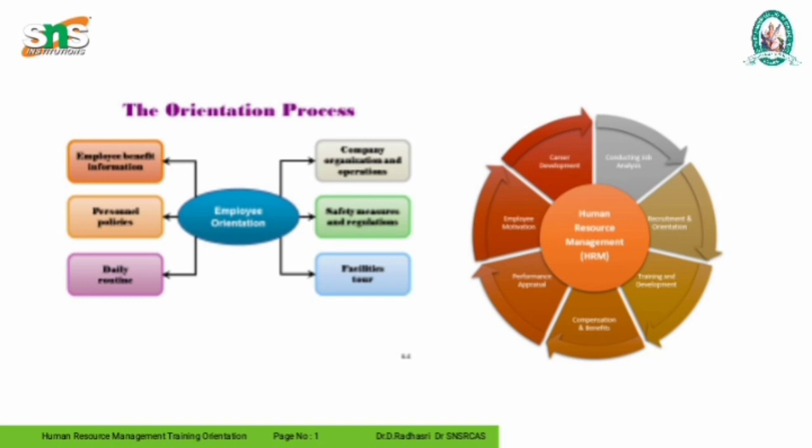Orientation is the process of introducing a new employee to their work environment and to the company. This process typically includes an overview of company history, culture and mission, as well as a tour of the workplace. New employees are also typically given an overview of their job duties and explanations. Orientation helps a new employee become familiar with their new surroundings and feel prepared to start work.